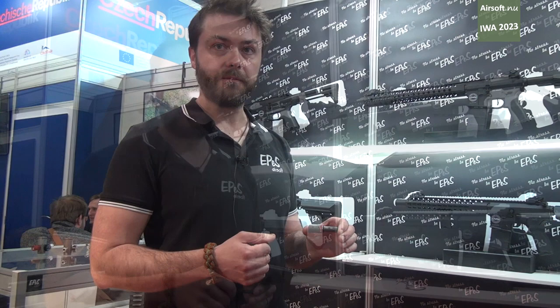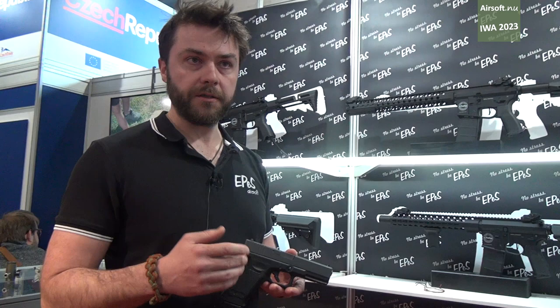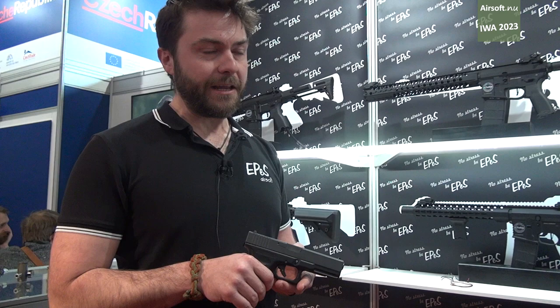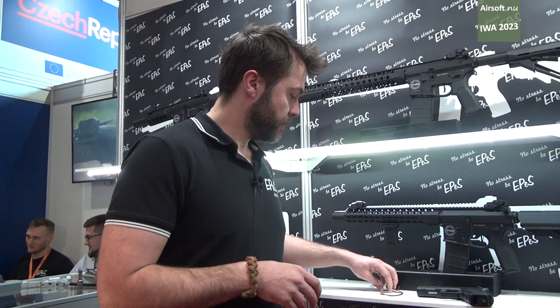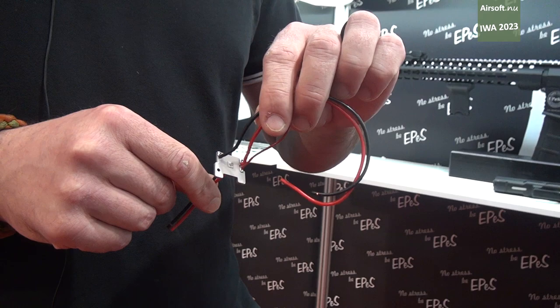And the last new product is this electric pistol, an electric Glock. The base is from Tokyo Marui, because it's a really good base for the build. And we made some really interesting internal parts. I will show you. We made it look like a MOSFET, but it's not just a MOSFET. It has an on and off switch, and it has the tracer unit. So I can show how it works.